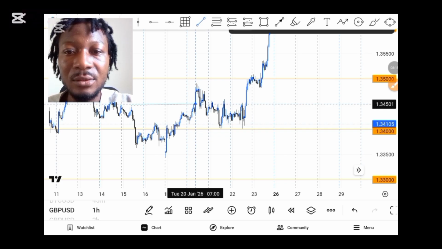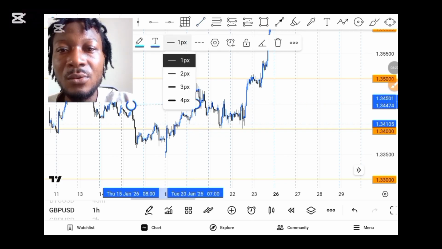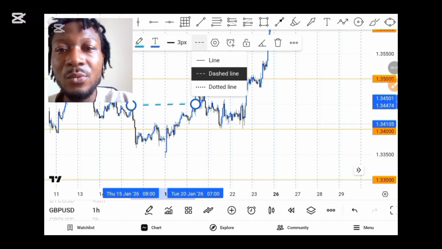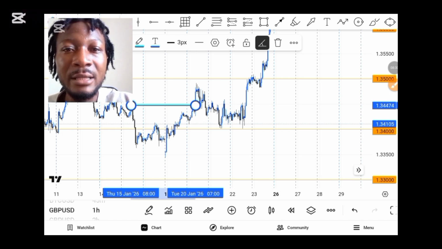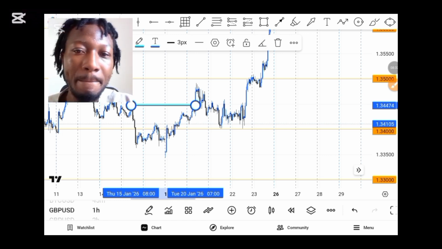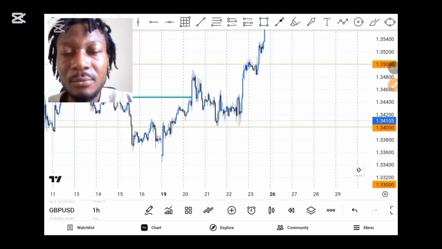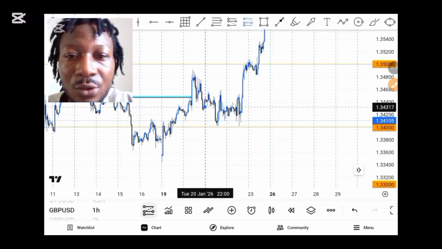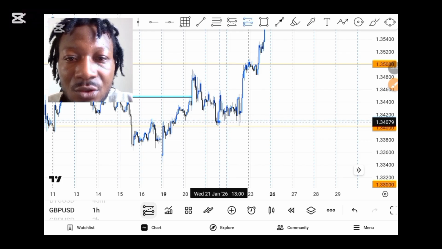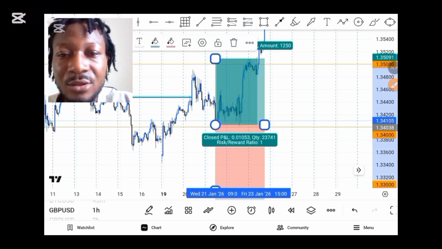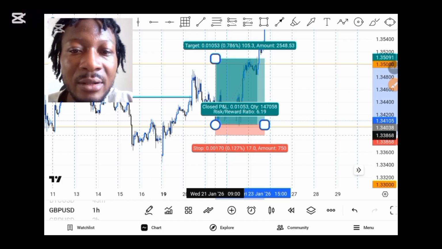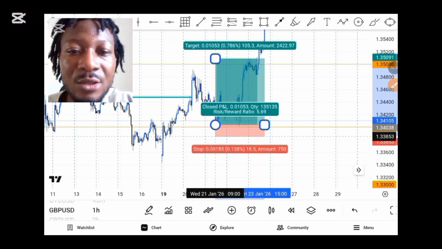Once this happened, what are we supposed to do? We need to start looking for a pullback, like on a normal trade. Now, what do you see? Price comes back all the way to your key level. You get it when you start seeing rejections around the key level. How many pips do you put? You take a 20 pip stop loss.